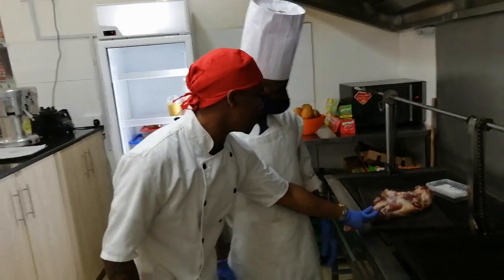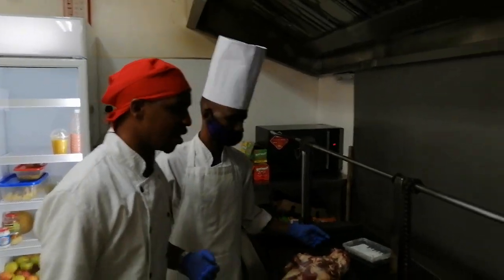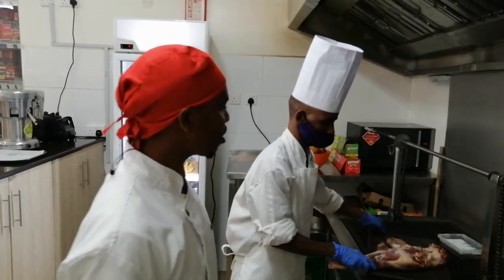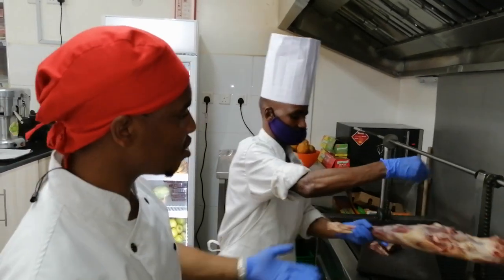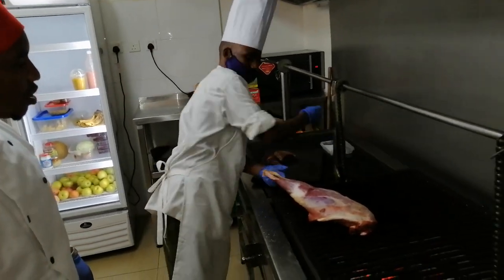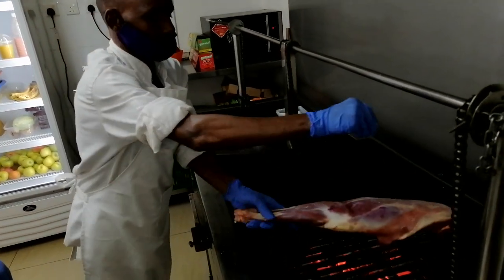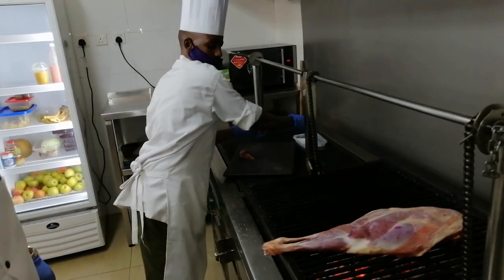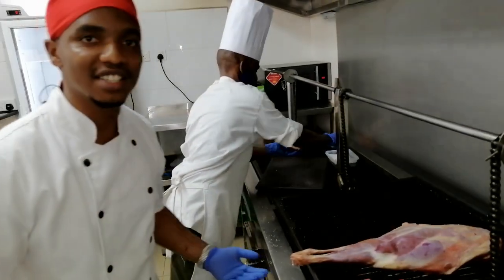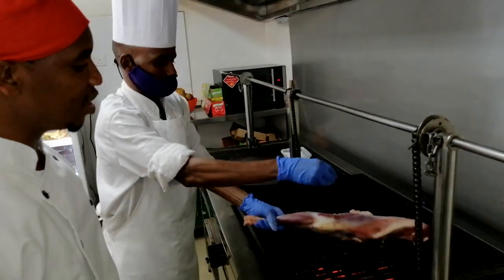So this is our meat here, and we just have our salt here. We only have the meat and the salt, and maybe you can just take us through the process, Salim, slowly. Yes. Starting by salting. The meat, you can see, we just salt. Just using salt. Then you put it on the grill. As you can see, it's just using salt. There is nothing he has added.